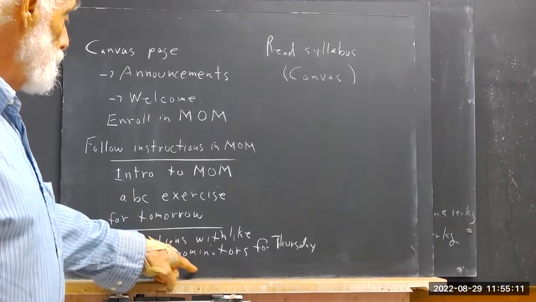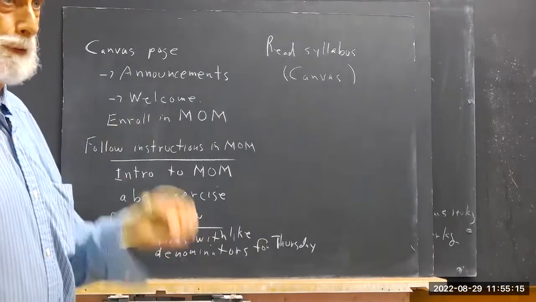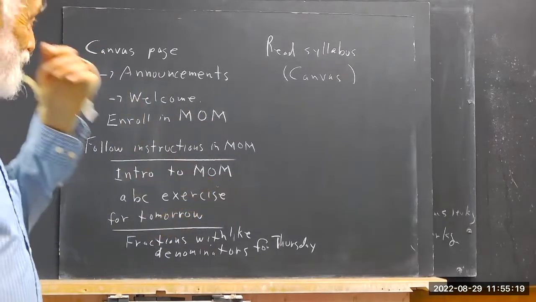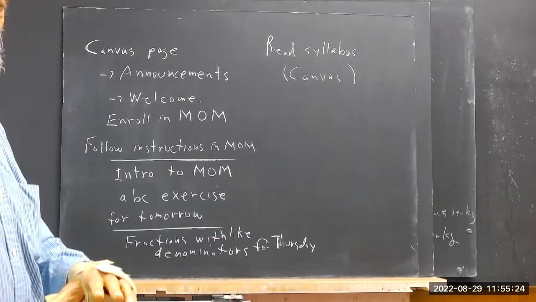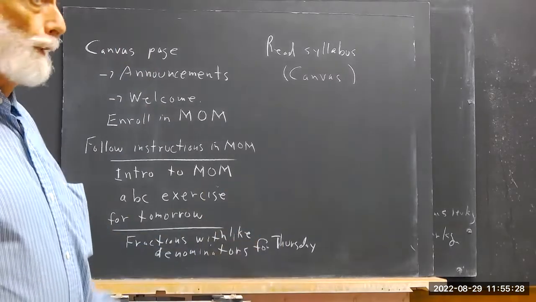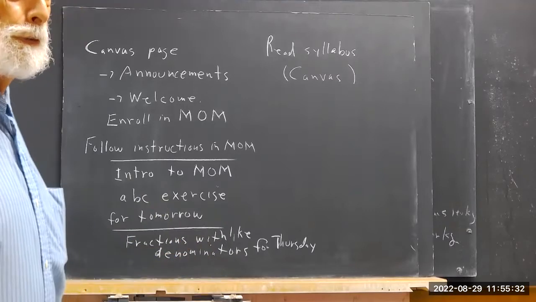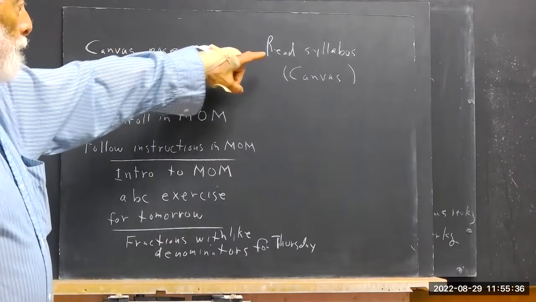Then we do fractions with like denominators for Thursday because we're starting really fundamental. We're starting at 5th grade level. We won't stay there. There's a lot of 5th grade stuff that people don't know because as soon as people learn stuff in 5th grade, they get a calculator put in their hands and they never do it again. So that's why people aren't very good with fractions in general.